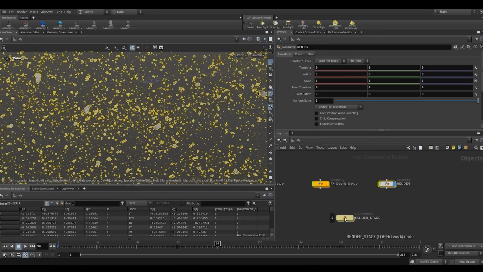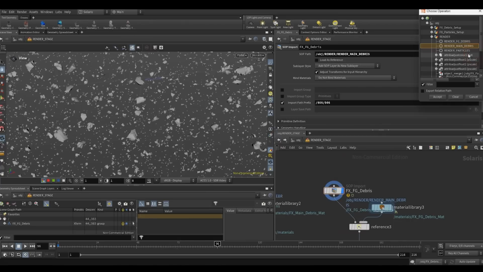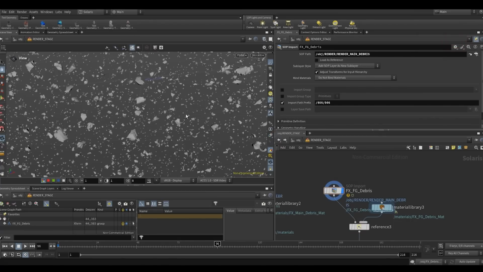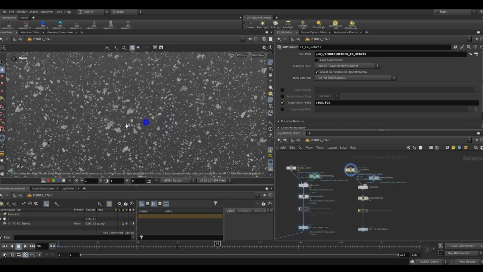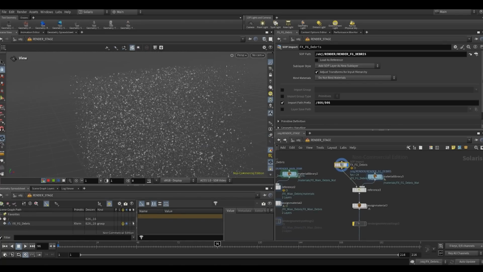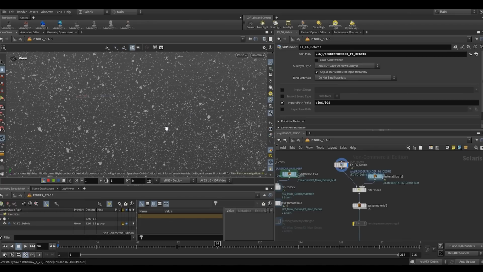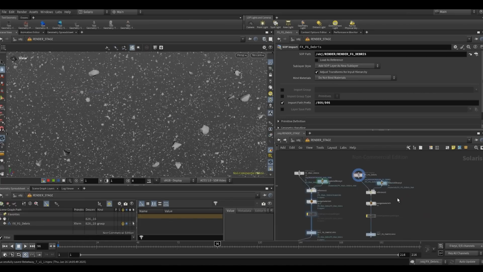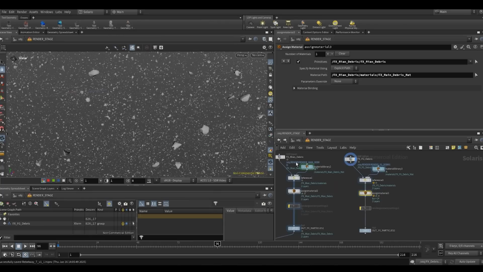Okay. Now we can select it in here. It takes a while actually. So we have our foreground debris layer. Now we can assign the material into it.